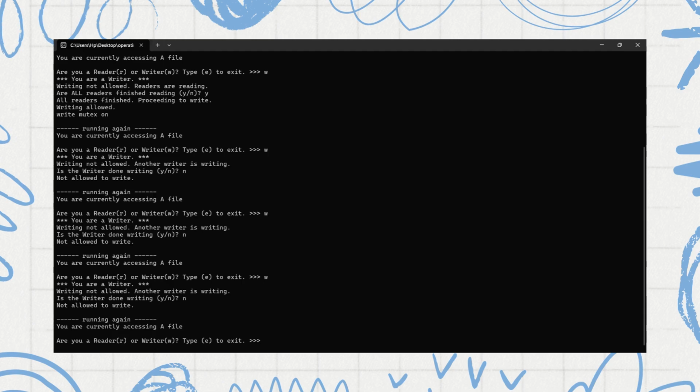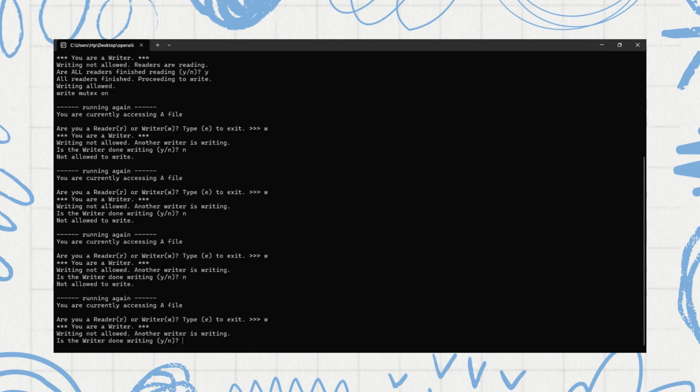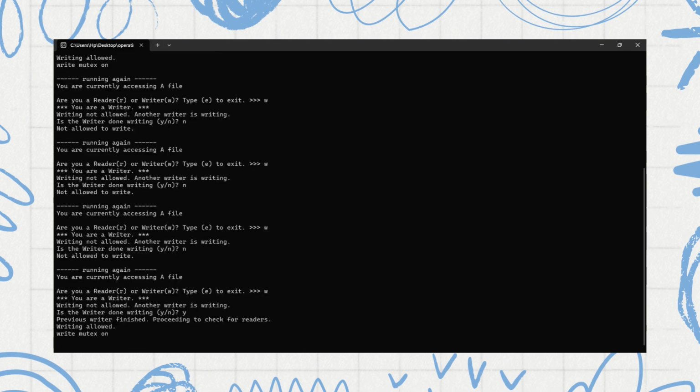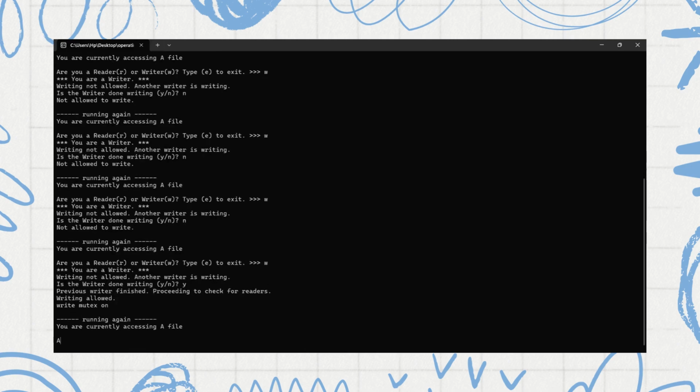The system will keep checking whether the other writer is done writing. Once the other writer is finally done, only then will I be allowed to write to the public shared file or the public shared resources.